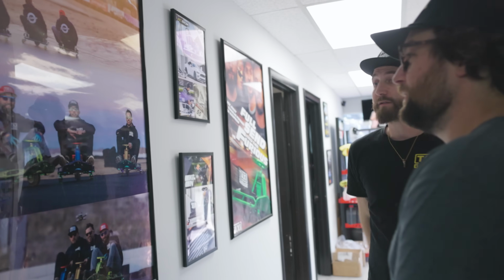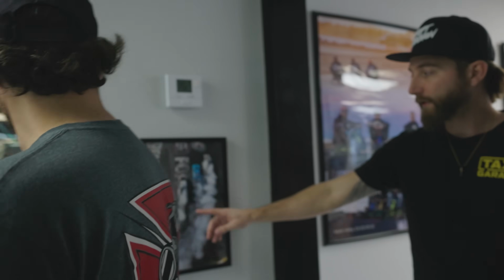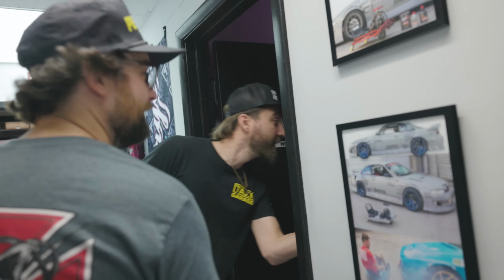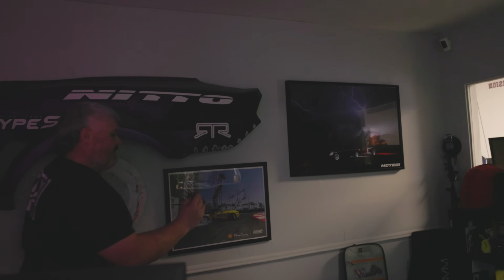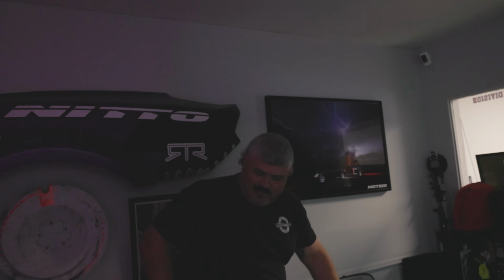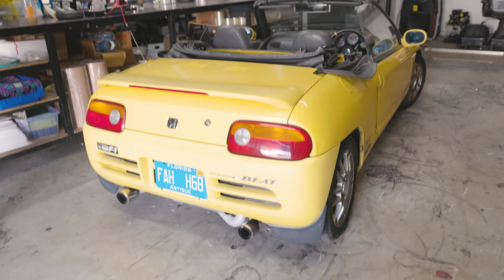It was freezing. Some other stuff. That's cool. Taking Ryan with the Hoonigan boys shredding. Casey's cave. Oh, what's on the back wall there? Oh, sick. Hell yeah. Yeah, it's pretty sick. The taillight was dead, but usually there's a red light that I can turn on here. Oh hell yeah. The Honda Beat.